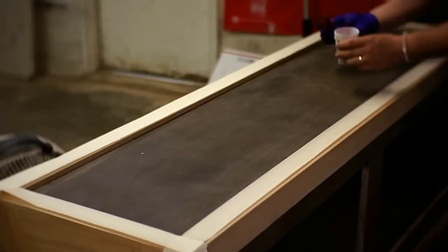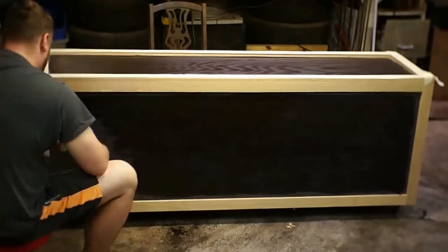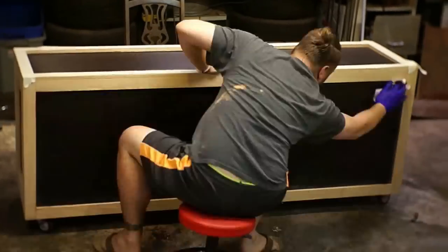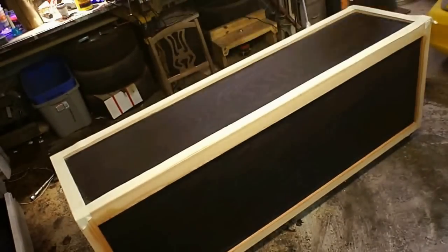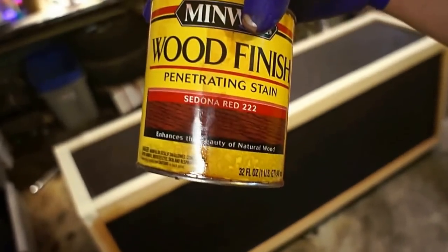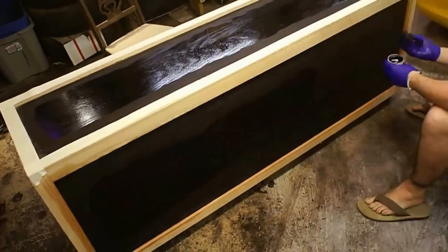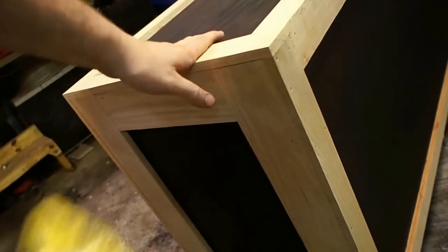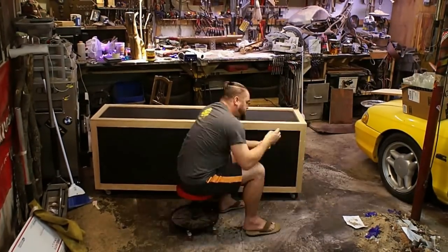I did the majority of the color change earlier, but I wanted to go back and do a fade from red to a really dark black in the middle. The original treatment — I think because of the veneer and maybe some glue seeping through — left some really light wood still visible in the deep recesses of the grain. So I'm going over it with red on the outside for the fade and black on the inside. Next I went in with some wood filler and hit all the remaining cracks and any nail holes from the finish nailer.